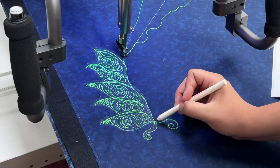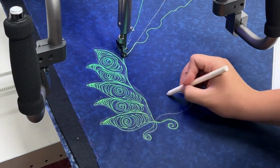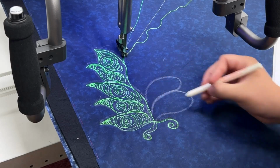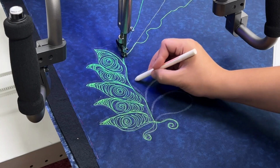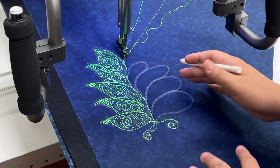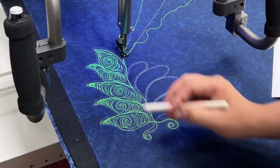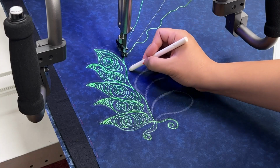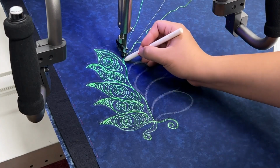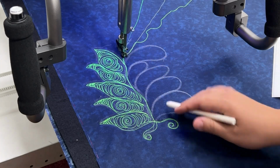So you would travel back down here, and then we would begin to do the outline of this feather. So we'll come off to the right. These will be a little bit larger, not by much to throw off proportion, but just a little bit. If you do a little smaller one, you just might have to change up the size of the designs that you put in them, but play with the sizing of the feathers and play with your drawing to get whatever look that you really want it to have. Maybe even have a droopy feather there. And then you would travel back down that stem, and then you begin to put in your lines.